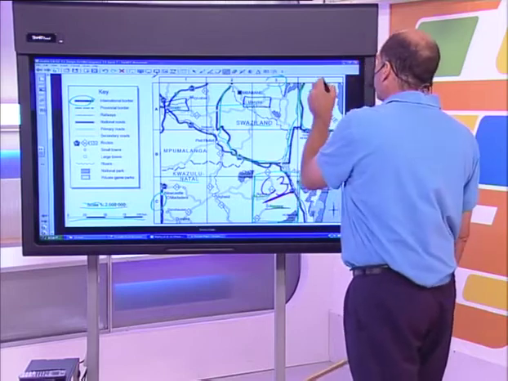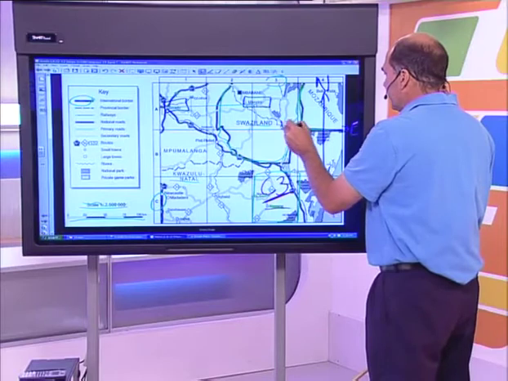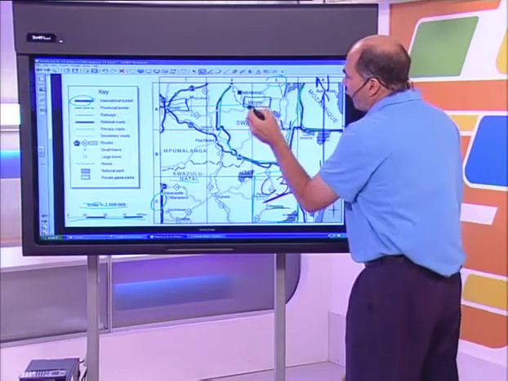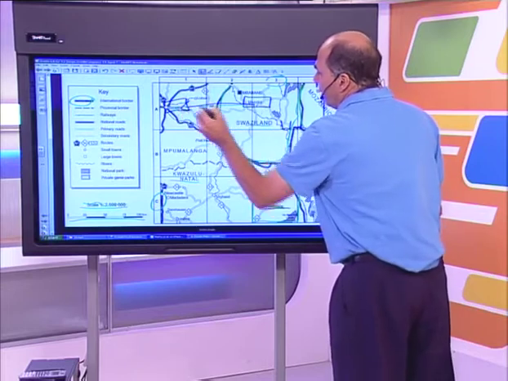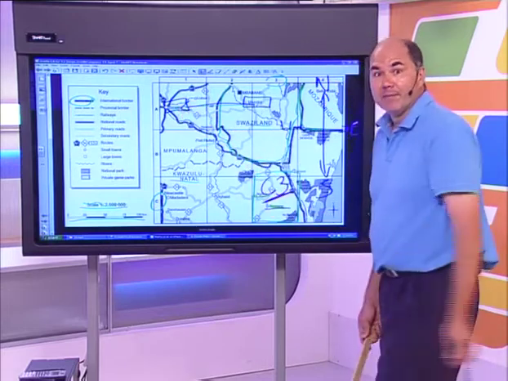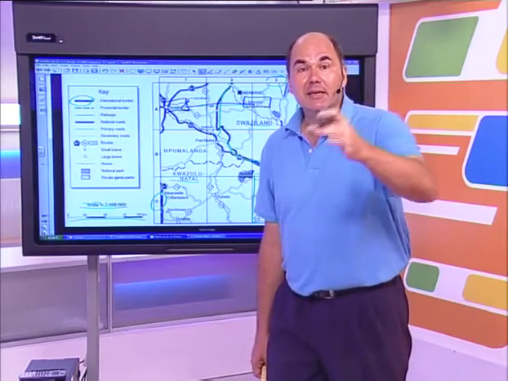And we know the top of a map is taken as north. The bottom of the map is taken as south. So that means that there's east, never eat silkworms. And so which direction from Manzini to Ermelo? Well, we're going to go to the west. Ride west into the sunset.